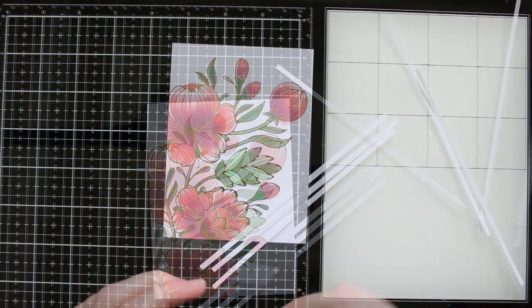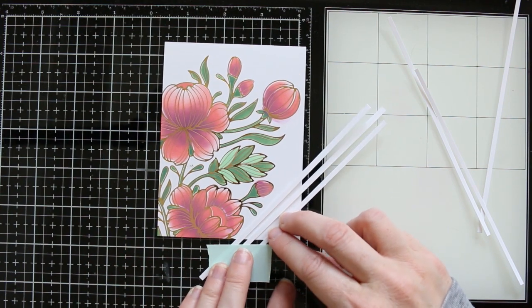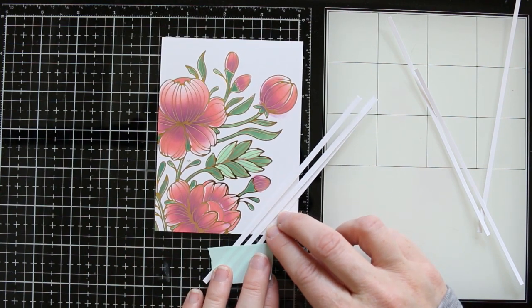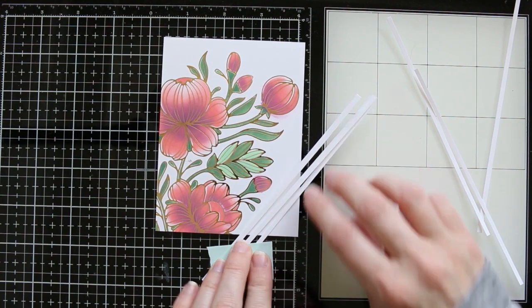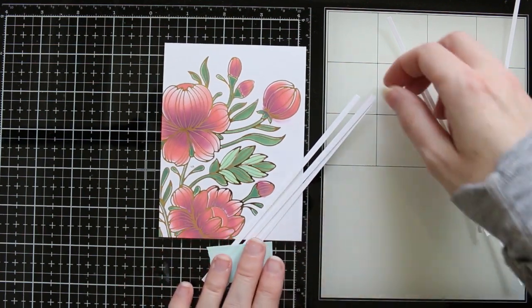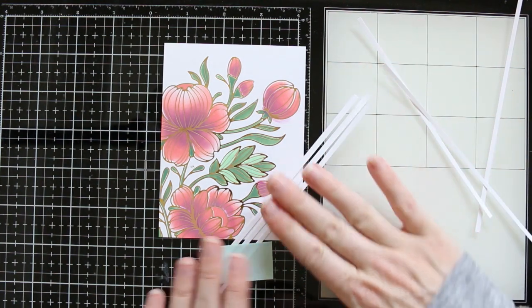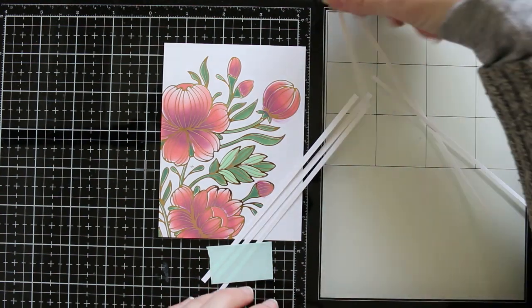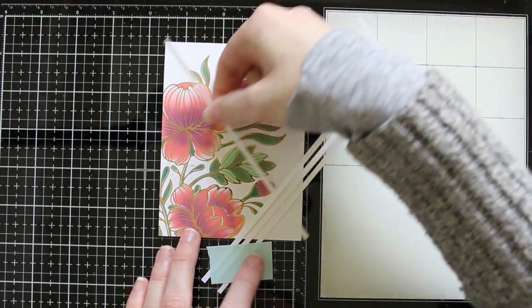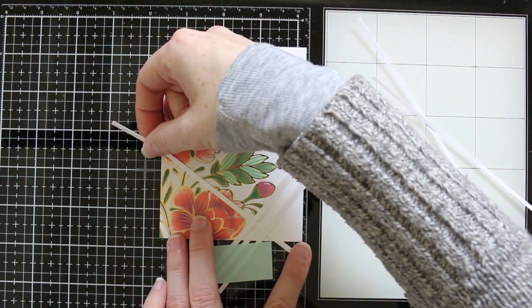These are probably about 1/4 of an inch, and then I'm going to arrange them over my card and just kind of eyeball this, and I'm going to weave a few of these strips of paper together. I don't know if there's a name for this technique. I just take paper strips and weave them, so maybe it's paper strip weaving or weaving strip something. I don't know. It's not like basket weaving or anything, but it kind of is.